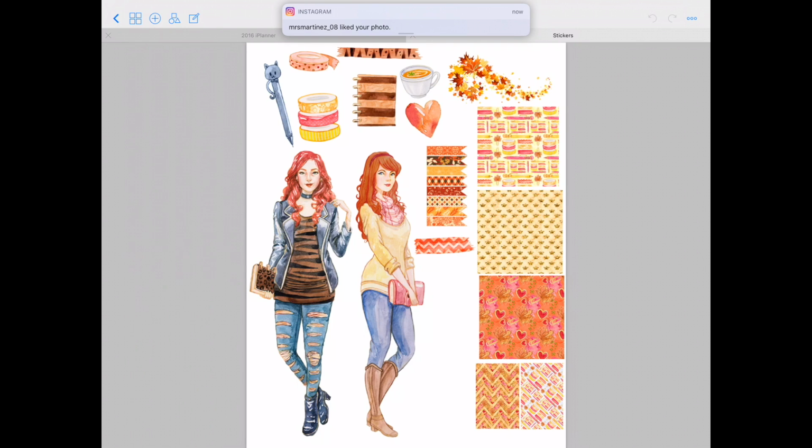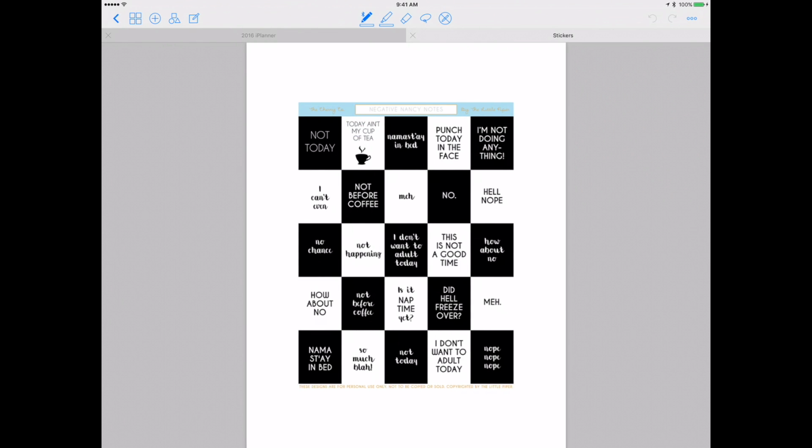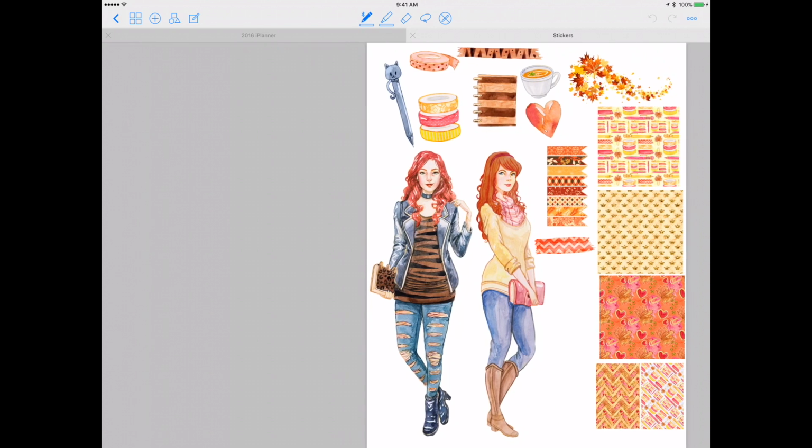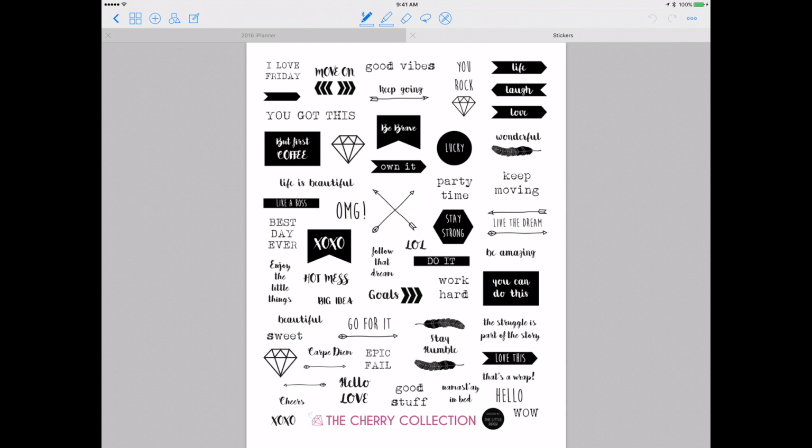Please ignore, since I'm screen recording, it's also wanting to show you my notifications. Okay, so all of these images are an assortment of clip art as a .png file. Some stickers I have, these are digital stickers that I bought from the Little Piper, the Cherry Co. on Etsy, and this file is a JPEG file. And then some files I have, like this file, which I also bought from the Cherry Collection on Etsy, are digital stickers, but this file is a PDF format.